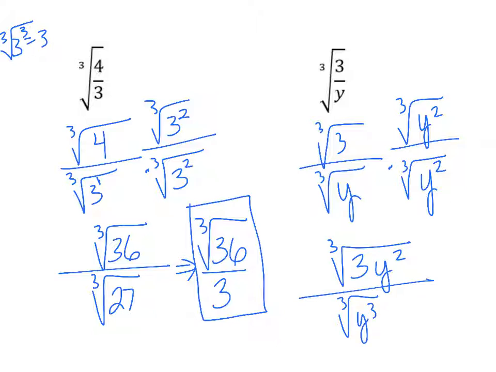But again, I'm not going to worry about writing all of that. The cube root of y cubed, well, I am going to write it, and I'm just going to clean it up, sorry. I'm going to change colors. So this is going to end up cube root of 3y squared over y. Cube root and cubing undo each other. There's your final answer.